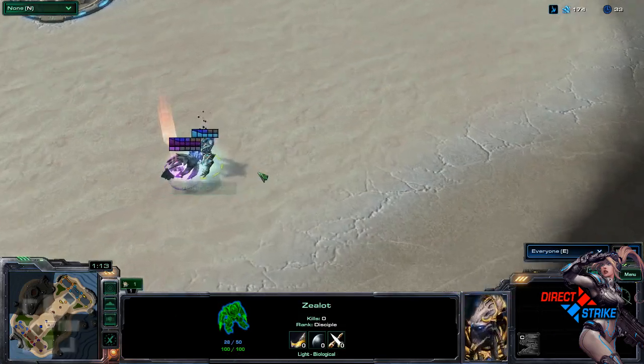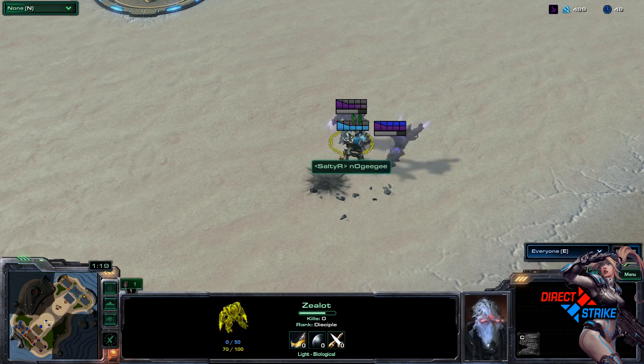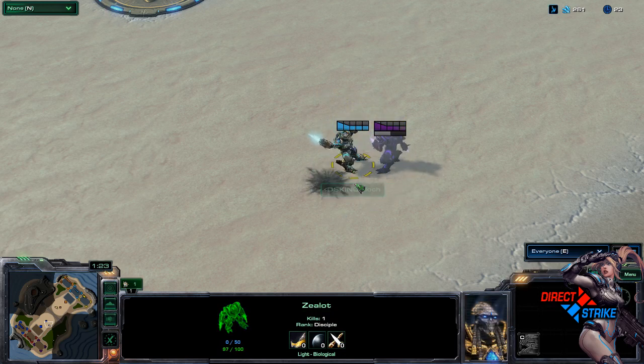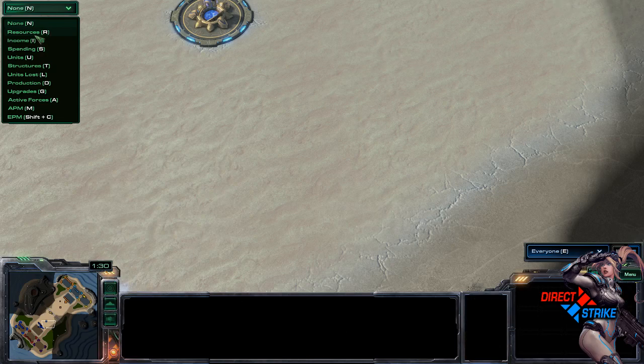Oh, wow, this is kind of funny. Oh, that's not going to help. These hallucinations will do 0 of their 0 damage, and this is insane. Look at this, all this extra income. Almost was able to do it in time.